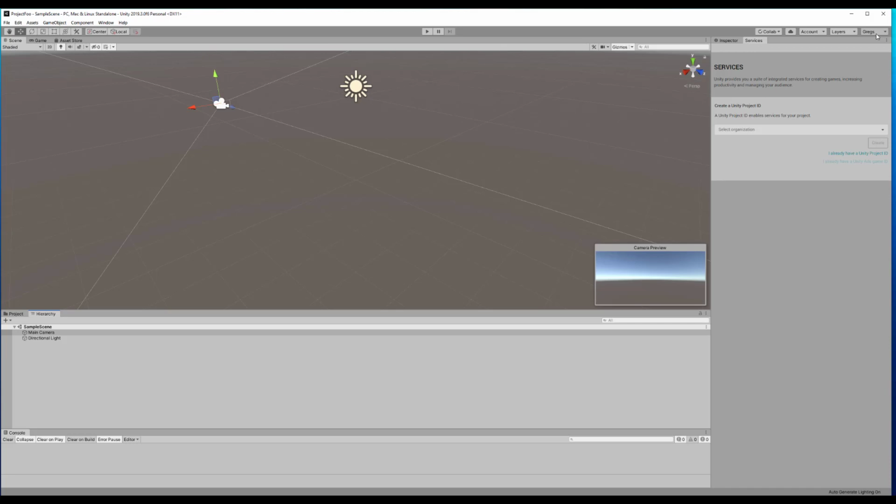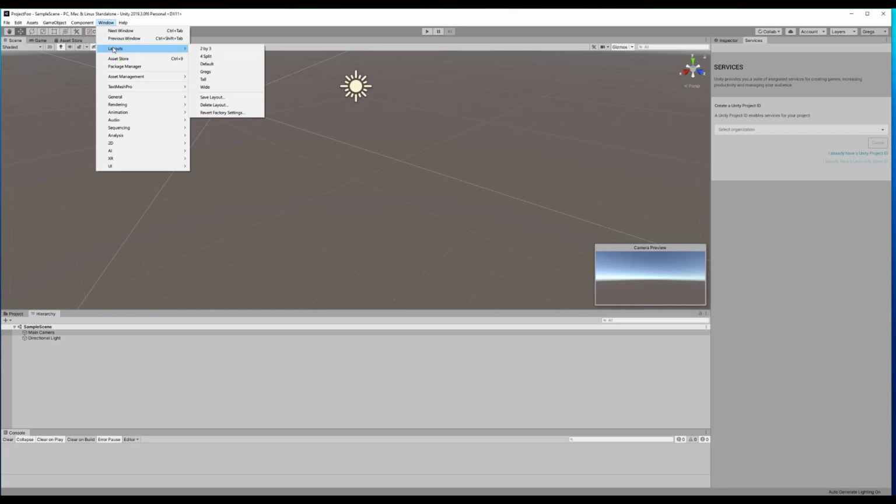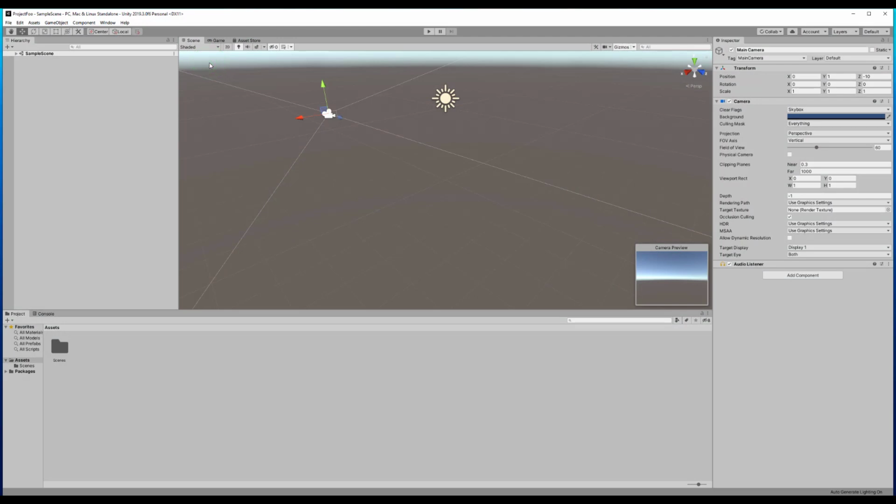If it's something that you didn't like and you want to go back to a default layout, you can either click over here where the layouts are listed, or under Window, Layouts and select the layout that you want to move to. Default is the one that Unity always starts with, so if you really like the default view after you've done your changes, you can switch right back to it. Use what works best for you. I tend to have a bunch of different layouts depending on what I'm doing, so from time to time you may see me shift my layout around. It's not required for you to do the same. Do whatever is comfortable for you.